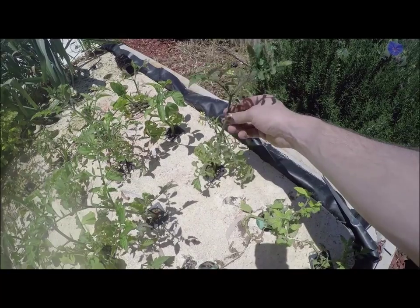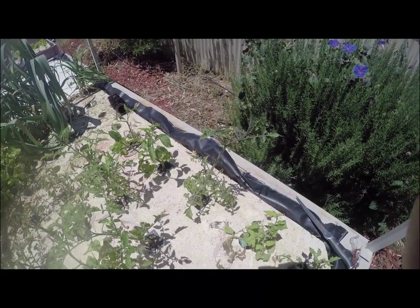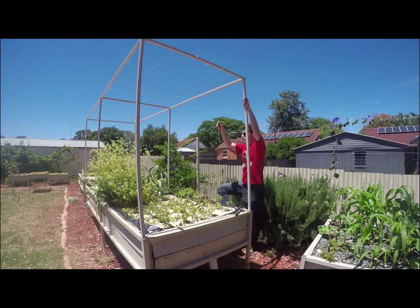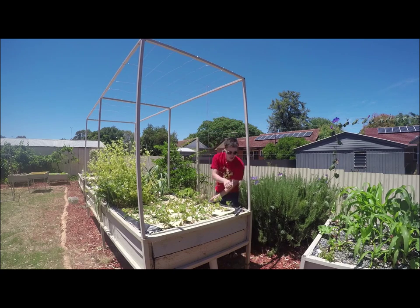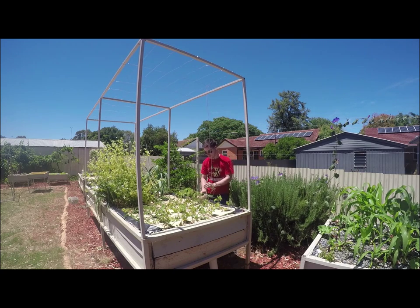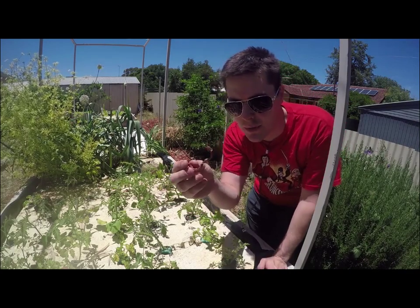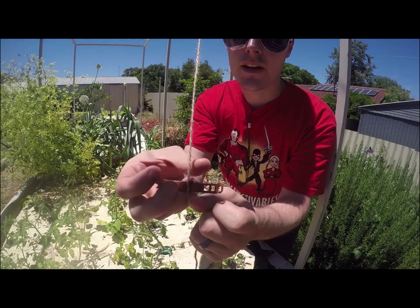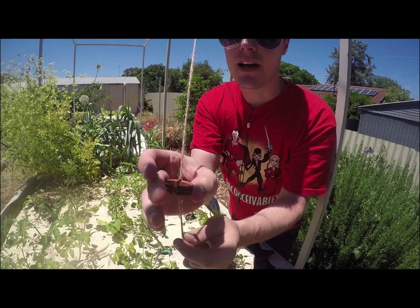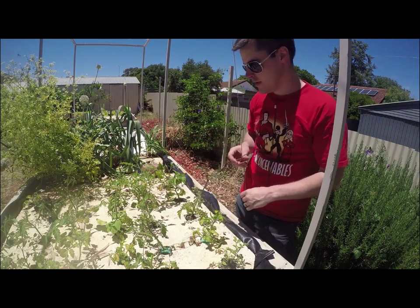This tomato here looks like it's about ready to string up, so I'll show you how I go about it. Okay, so these little guys are tomato clips. Basically, they hook onto the string, like that, and then clip around the plant, and it stops it from sliding down, and it keeps it held onto the string quite well.